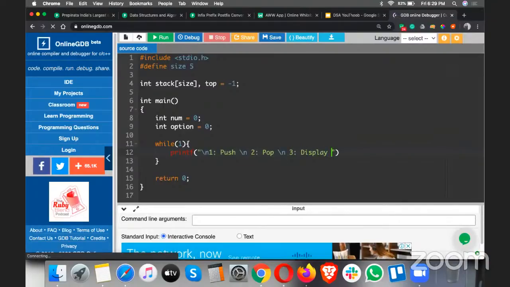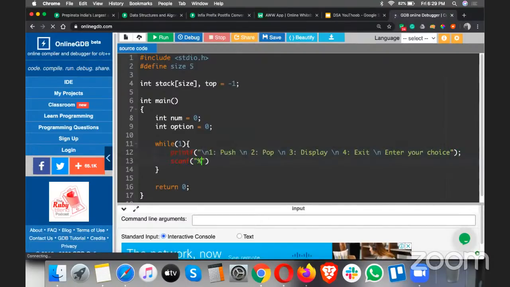And then finally \n, enter 4 if you want to exit from the loop, right? So maybe a lot of you would have seen this kind of interface already in your coding time. So enter your choice, and then I'm just using scanf with %d comma ampersand option, right? So I'm storing the value in option.